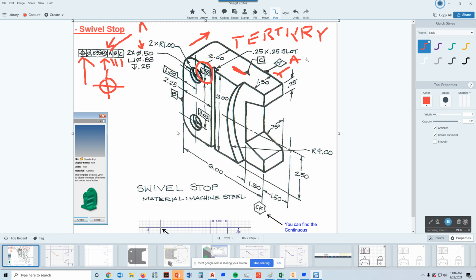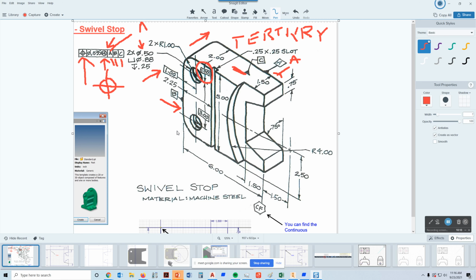Okay, so to continue on with explaining the tolerance of position in this one, I said that A would be the back plane and controls perpendicularity. Well, what is B? Well, B is coming in from this side over here. So we'd be looking for a dimension that would give us how far in from B that is. And here's that dimension right here. It is a 1, but the 1 is in a box. And so whenever you have a dimension in a rectangle like that, it means it's a basic dimension.